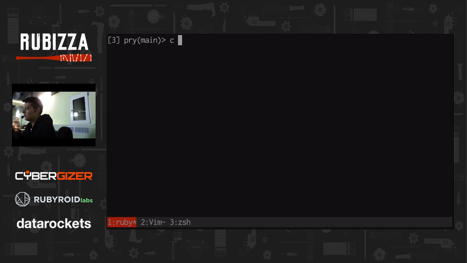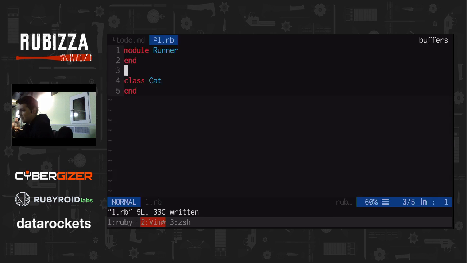We can create objects of classes, and module is a different thing. For example, if we try to create an object from our module, we will get an error, and that's like by design. We should not be able to create objects from a module.